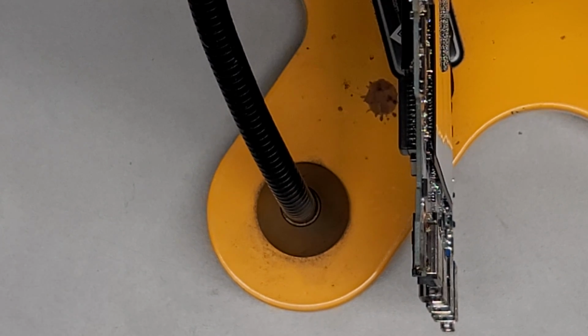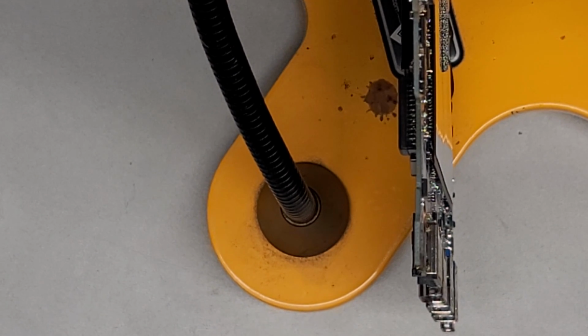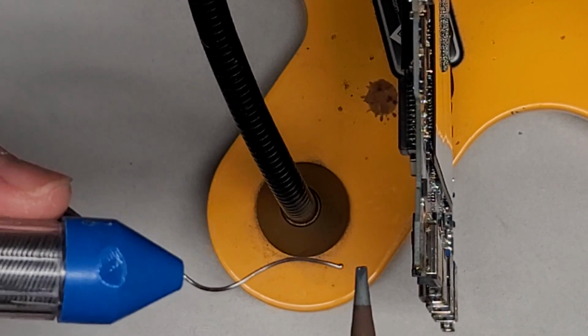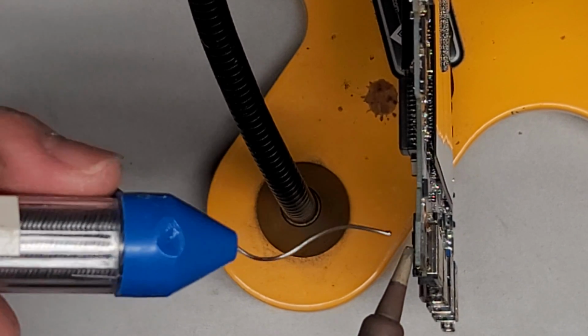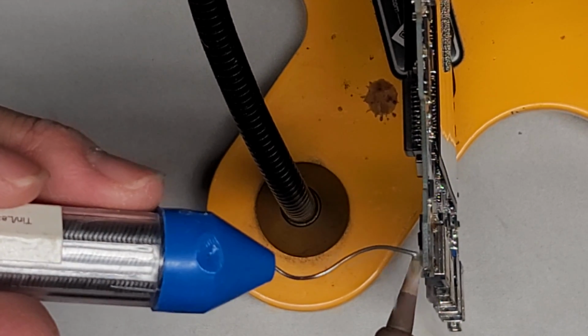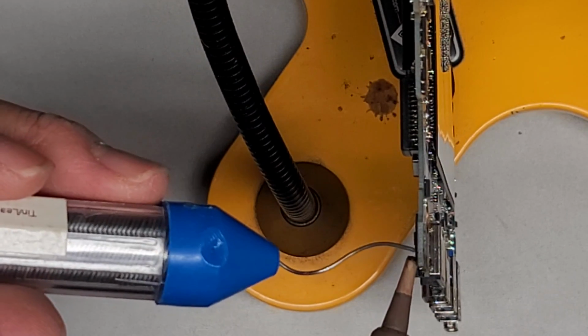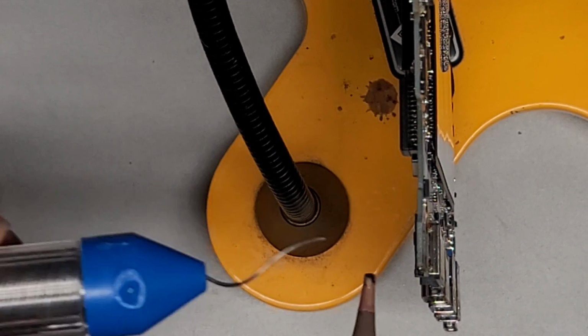Again, usually with this I do need to add some solder here. It's a little more difficult doing it on camera because I'm doing it sideways now, but I'll do what I can. I'm going to add some solder to this other side to make it easier, since the solder pump is going to be coming from that side. So we're going to heat this up. It's difficult to do this sideways, but I'm trying to show you guys what's going on, so I have to make that sacrifice. There we go. We're going to heat that up and get that into the hole there. And we're going to do that again.